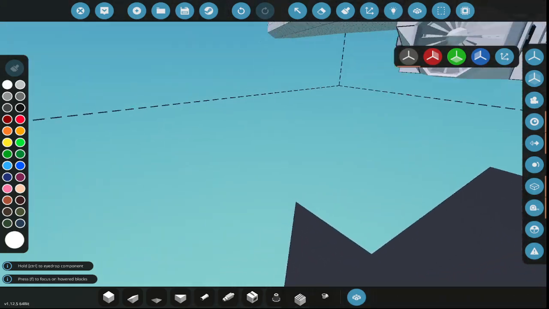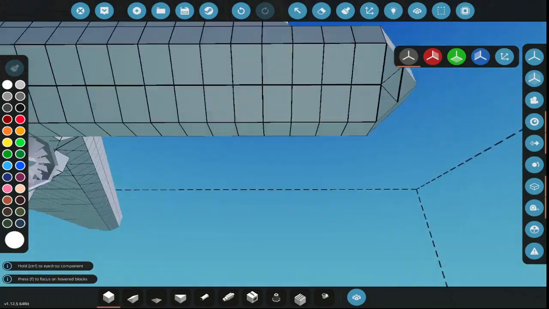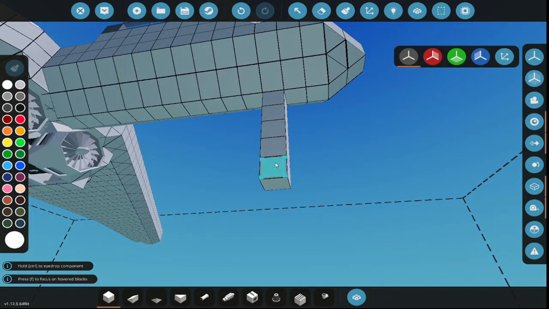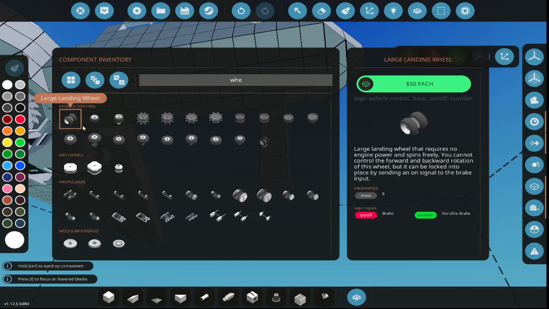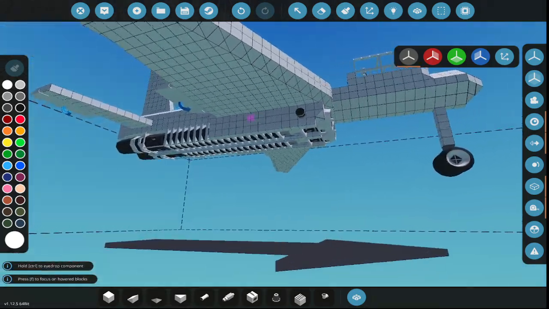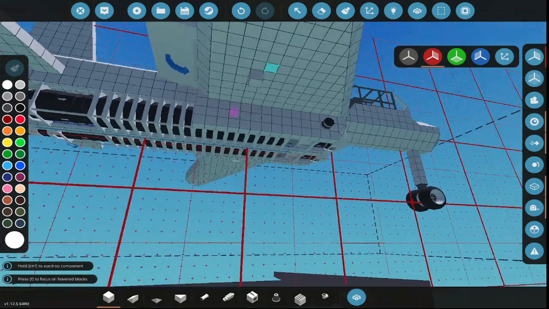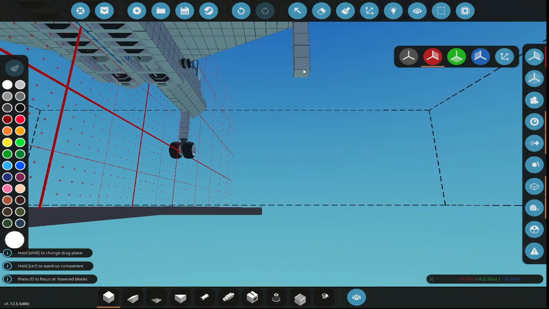Alright, and now it needs landing gear. For the purpose of this, I'm just gonna have it fixed for now. And then we'll make it fold in. Well, I just want to test it out, see if it'll fly. So something like that, and then they're obviously gonna have to fold into the wings. I'll have to make it fold into the wings. Probably back here somewhere or something.